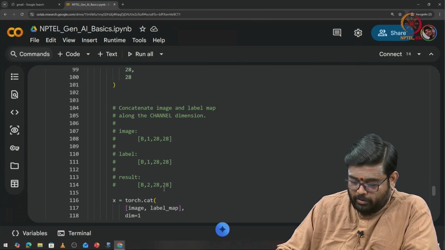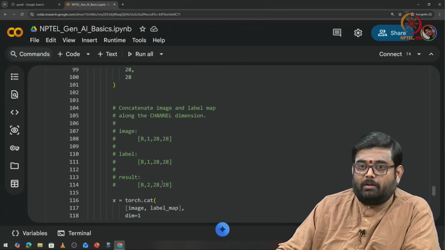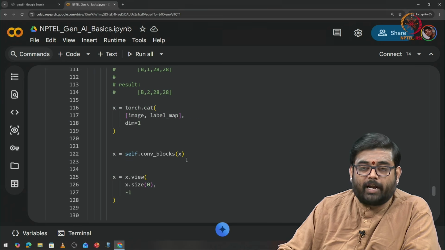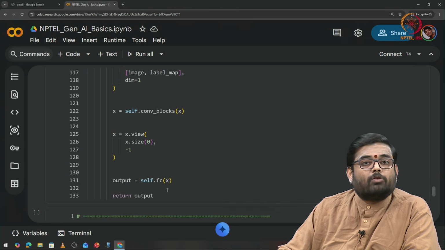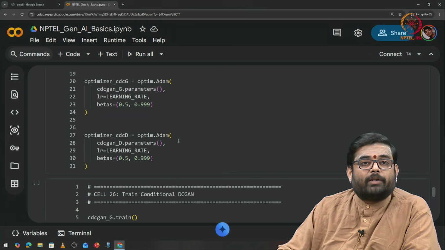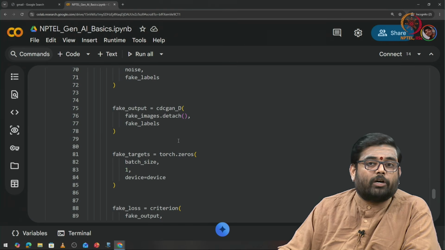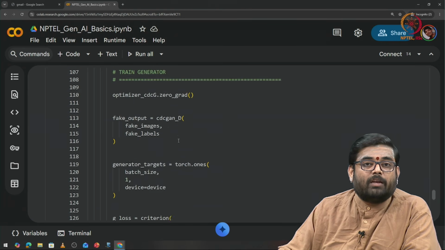So your input for the conditional discriminator will be a 2 channel image. Okay. That is used and then you get the 128 into 7 into 7 vector and then you pass it through the fully connected layer. Okay. So then the whole training process, everything, will remain the same as we saw in the vanilla conditional GAN.